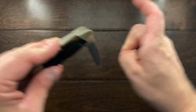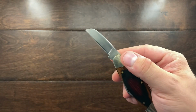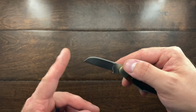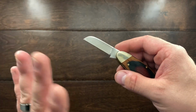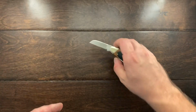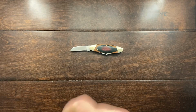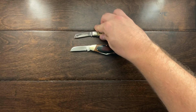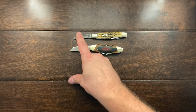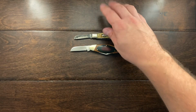But also the thing I was really impressed with was the spring tension. The spring tension on this knife is very good. Now, I wouldn't call this a sheep's foot blade. It kind of goes out a little more that way than down. I'm tempted to call this a lamb's foot, but it might be a sheep's foot. I don't know. But yet again, I will compare it to a case knife. And you see how this kind of goes out a little further into a point than this one does. It's kind of pushing the bounds of being a lamb's foot.